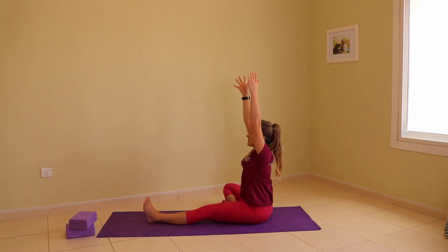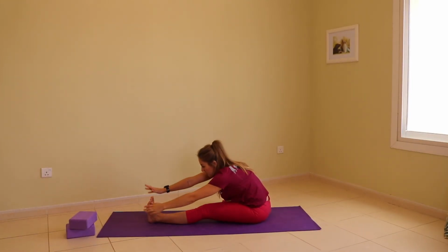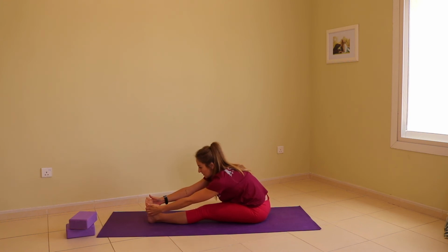Inhale and reach those arms up overhead. We're folding forward now over the left leg. Exhale, we fold. Reaching for those left toes. But you want to send the chest forward.